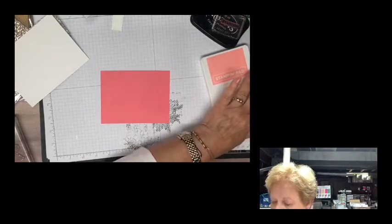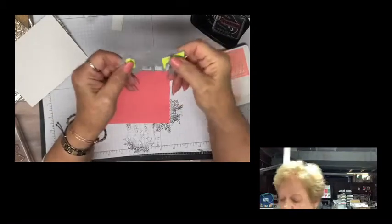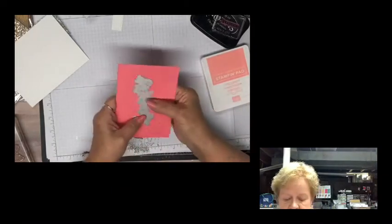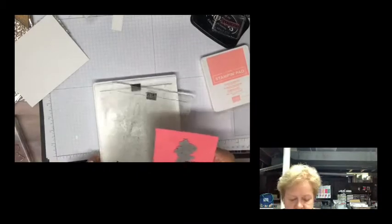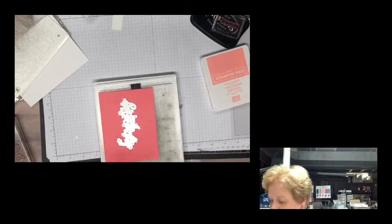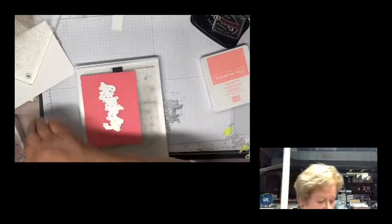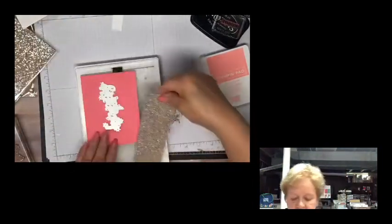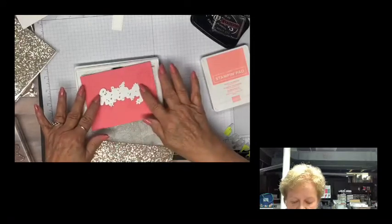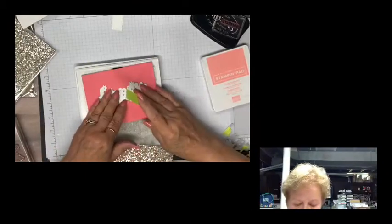And then I'm going to take the Happy that we had, the other Happy, and this actually is designed to go on the inside of this, but I'm going to cut this. See if I can do both of these at the same time. And then I'm going to take that Happy that I did before. Where'd my piece go? I just had something in my hand and it went away. There we go. And then I'm going to take this piece. Let's go this way. So I'm going to put Happy here. Hold that down so it stays where I want it to stay.